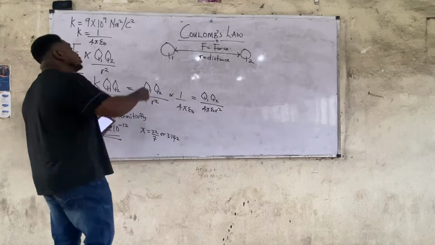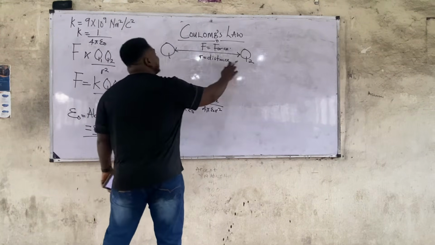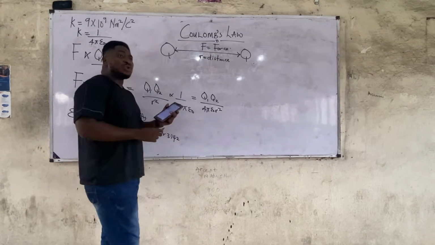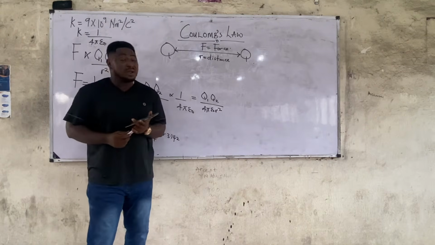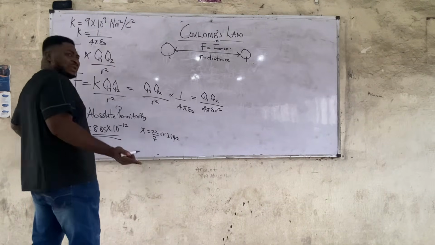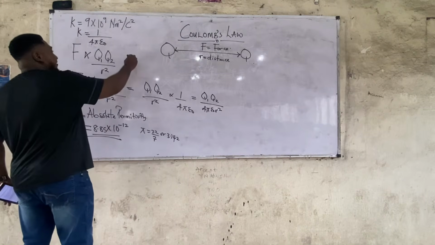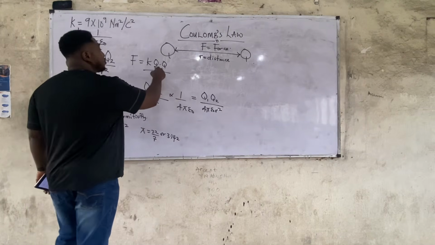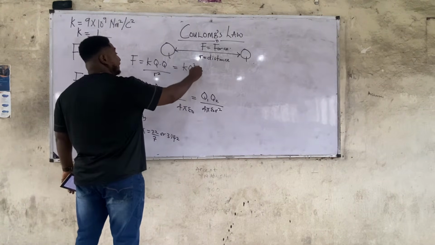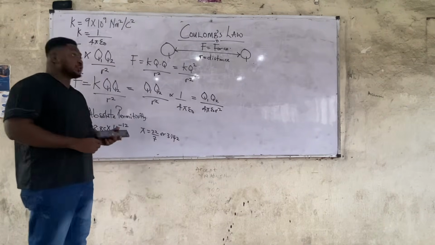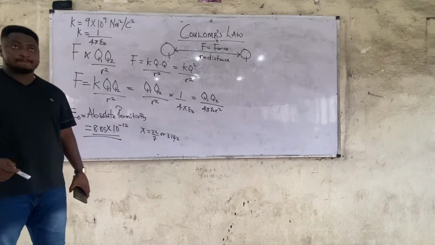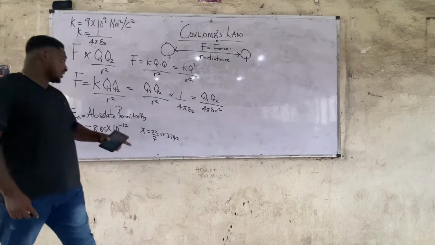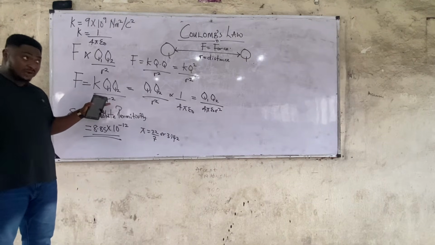Class, there's also a case where the 2 charges have the same magnitude. When the charges are the same, you don't need to say Q1 Q2, because Q1 Q2 means the charges are different. When charges are the same, it's Q Q. Since they're the same, why call them different things? So our formula will now be F equals K Q times Q, all over R square, that is K Q square all over R square. When the charges are the same, this is the formula: K Q square all over R square. When they are different, K Q1 Q2 all over R square.